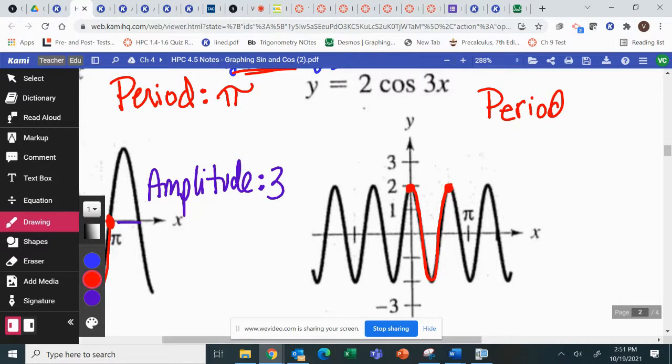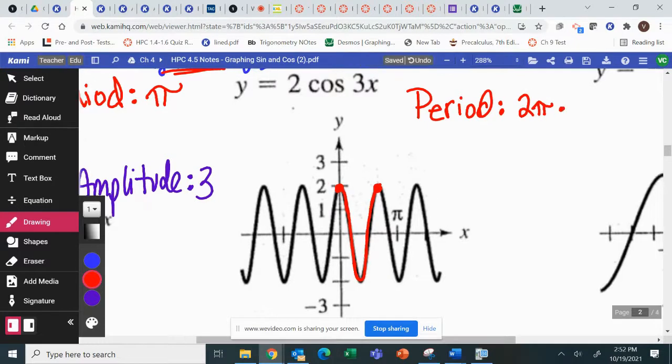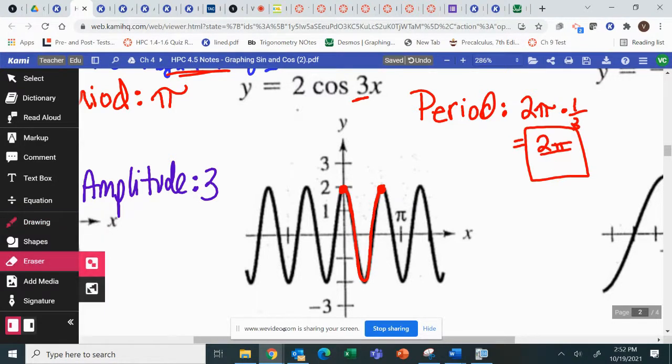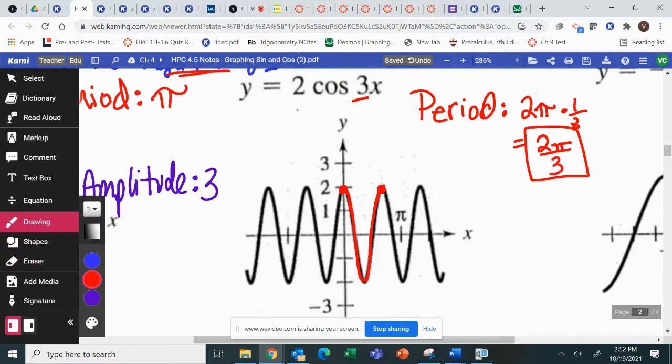No, you did not. You took the parent function period, which is 2 pi, and then you multiplied it by the horizontal stretch or shrink. So we look at the horizontal, that's a 3. So what do I multiply by? 1/3, right. So my period is 2 pi over 3. Which, gosh, that just took way less time than trying to look at my graph and figure it out.